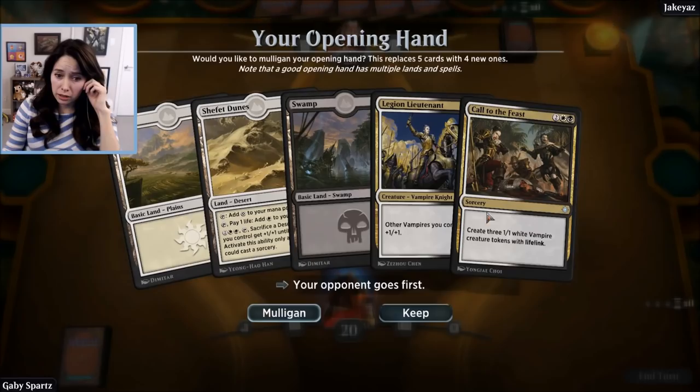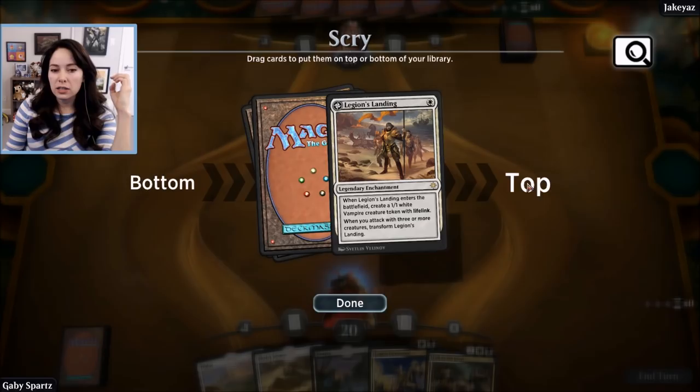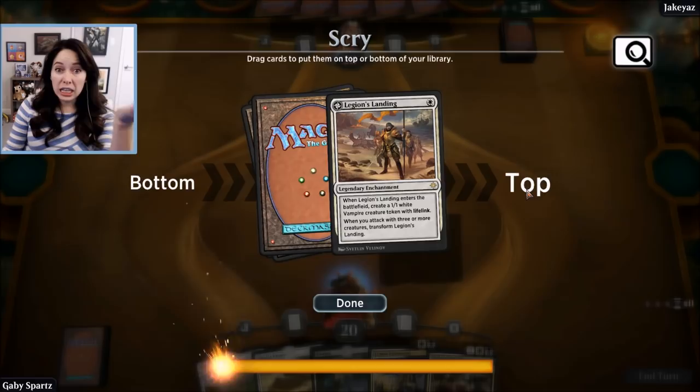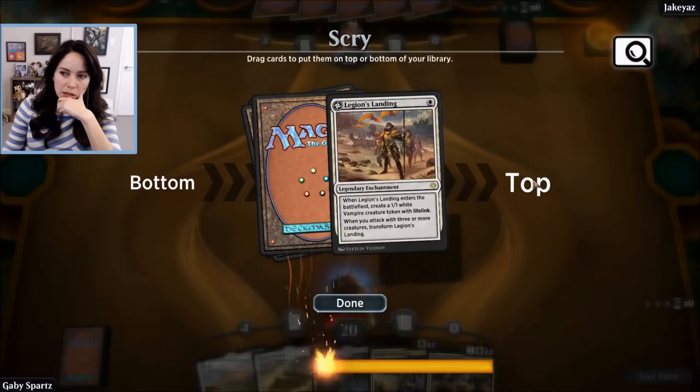This hand's okay. Hush, little baby, don't you scry. They go first, so yeah, let's keep it on top. Our five is five, and then we get to play Legion's Landing also. I want to keep it, but you won't let me! Please let me top this card.